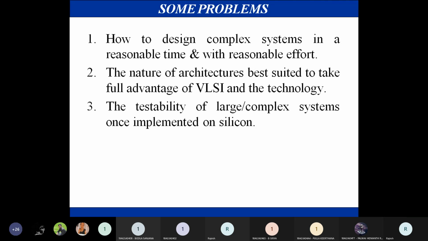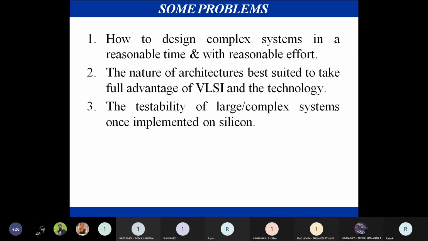So those subsystem you can use the same architecture. And also you have to decide the technology. What is technology? Whether you are implementing subsystems with NMOS technology, CMOS technology, BiCMOS technology, or any alternate gate circuits, which you studied in the third unit. Alternate gate circuits, pseudo NMOS, differential cascade voltage switch logic. So those are the alternate designs. Why we go for again alternate designs? Meet the 5 entities: less area, low power, high speed. So our complex system should be designed in a reasonable time and with less effort. So this is the first problem we are creating for our design strategy.